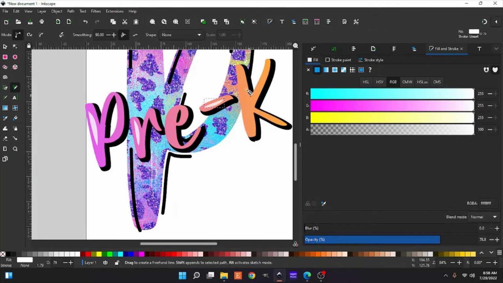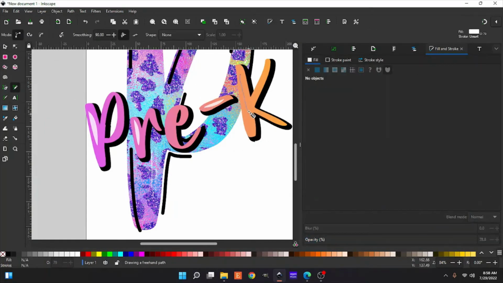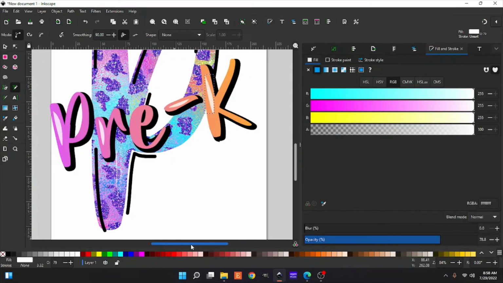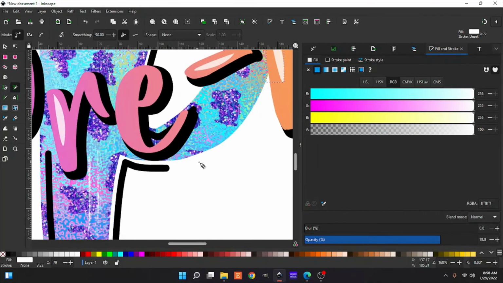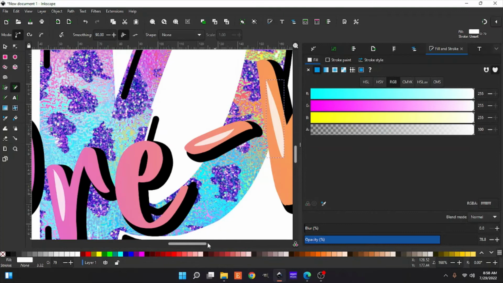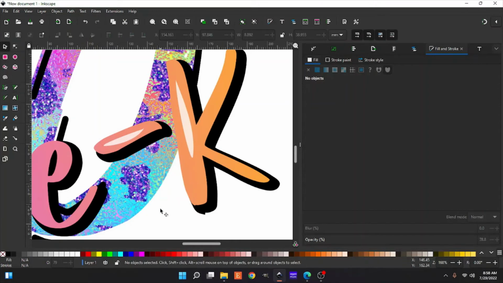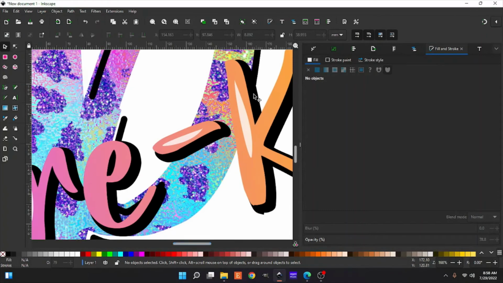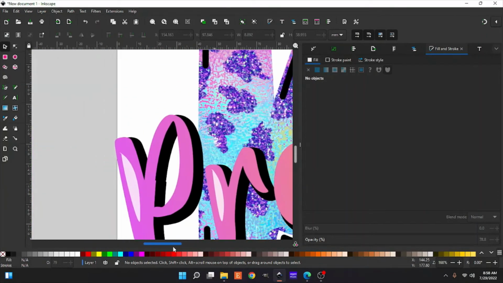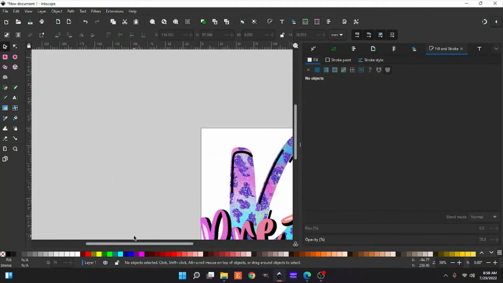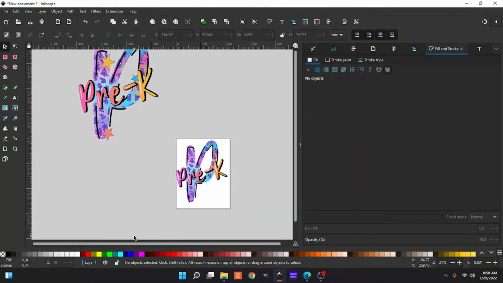I might draw this one just to show you again. See, it's really easy. You just have to play around with it and see what works best for you. It can get a little crazy with the pens, you know. Just make sure to click back to your arrow to get off of it because you can start drawing all over the place. That seems to look good. I like that. I think we put it all in the right spots. Let's see. Yep, the P, the R, the dash, and the K. Okay.